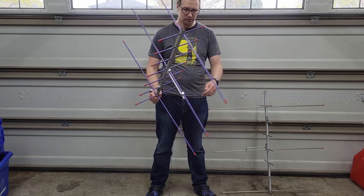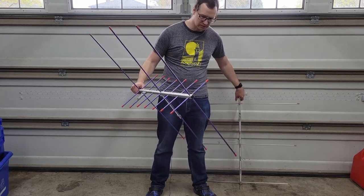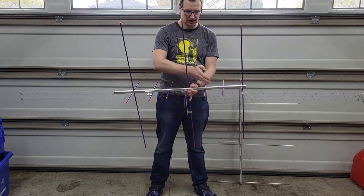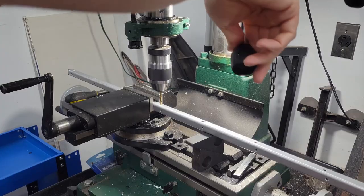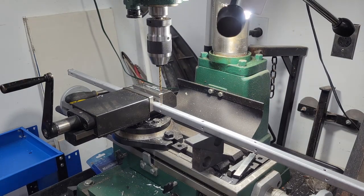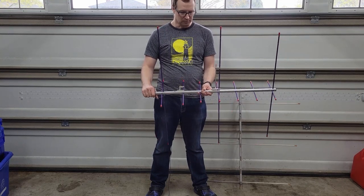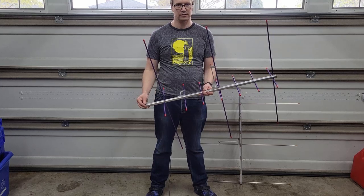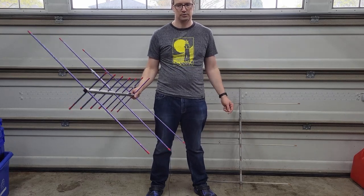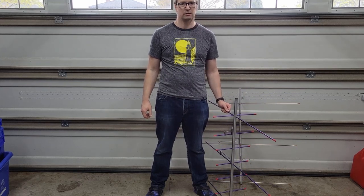I was planning to mount two of them in their normal configuration, but at some point I noticed that the element spacing is actually the same between the first and last elements, and the only difference is we have four additional holes for the 70 centimeter elements. So it's a pretty simple matter to drill some extra holes, and that allowed me to move the 70 centimeter elements onto one beam and the two meter elements onto the other beam. The big reason I wanted to do that was to clean up the phasing harness — having them split on two sides of the cross boom was going to mean a lot of extra cables running back and forth, and this way tidies up the wiring and makes it present a lot nicer in general.